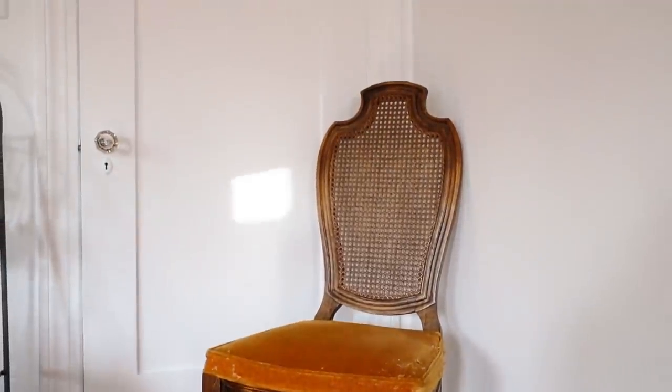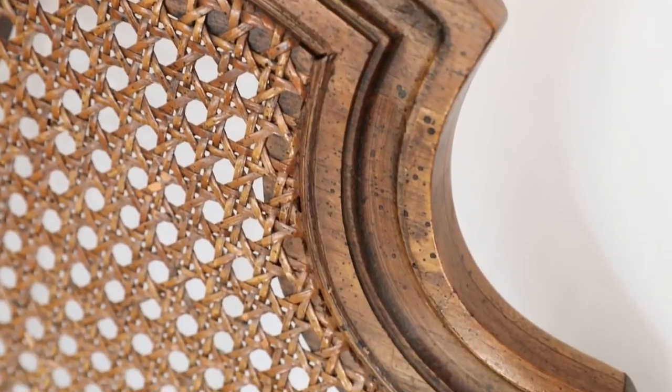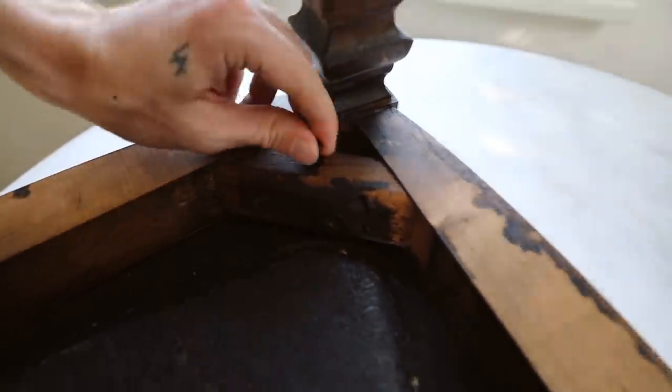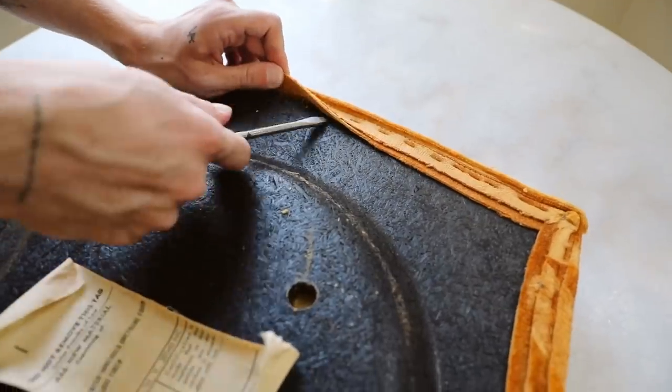Our last flip today is a furniture piece — a really stunning chair I found for only four dollars. It has a cane back and very ornate edging on the top, which I love. The wood finish is very strange though — it's almost like a faux wood look with black splatters on it. I have a perfect place in my living room for this and I think I want to paint it black. So the chair was $4.79 and I want you guys to keep an open mind because it's going in a very particular spot, so I made it to fit that space.